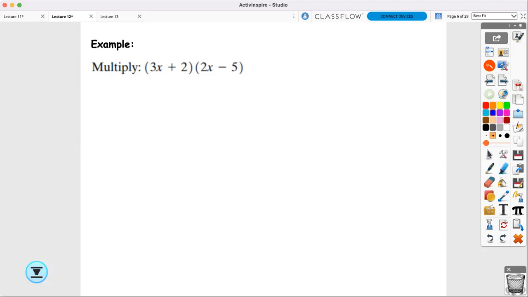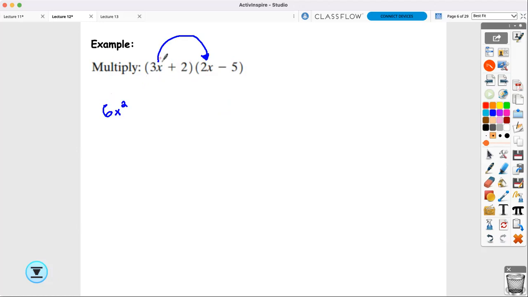All right, so let's go ahead and learn how to do this one. So how do we multiply this, right? This method's called either double distribution or FOIL. What we do is we draw arrows. The first arrow we draw is from 3x, and we're gonna multiply that to the 2x. So that's the first arrow, and we're gonna multiply that out first. 3x times 2x is 6x squared.